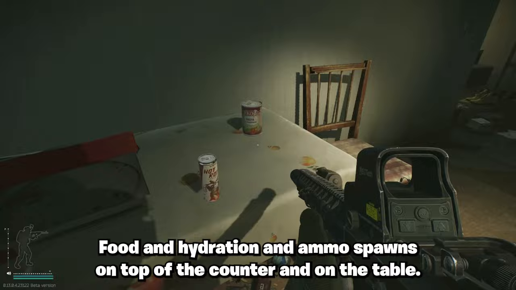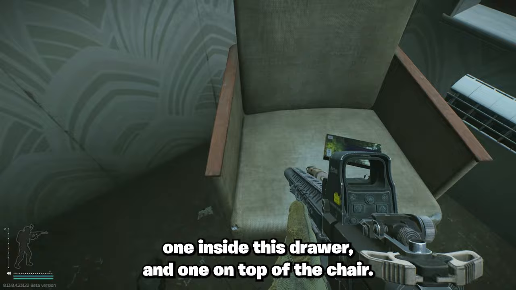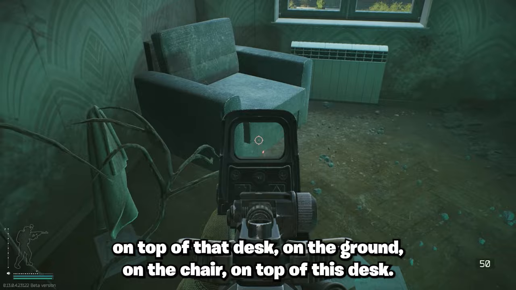And then inside this room, you have three rare item spawns: one underneath the book, one inside this drawer, and one on top of the chair. Medical, food, hydration, and barter items spawn on top of that desk, on the ground, on the chair, on top of this desk, and inside this desk.